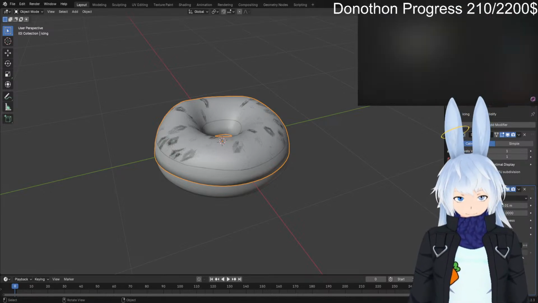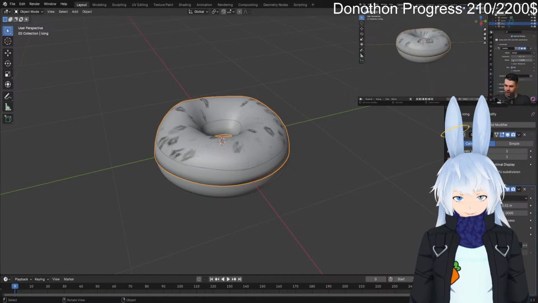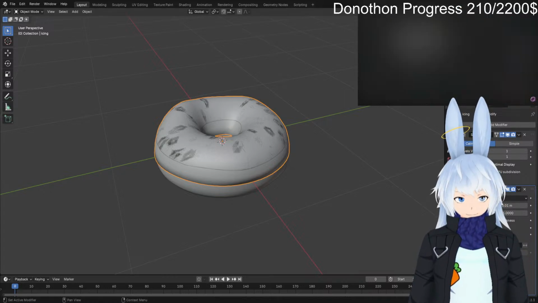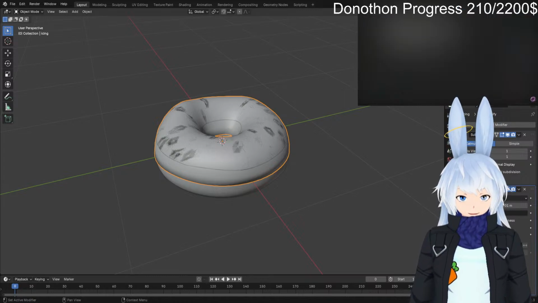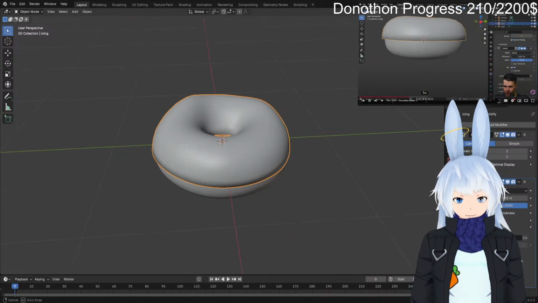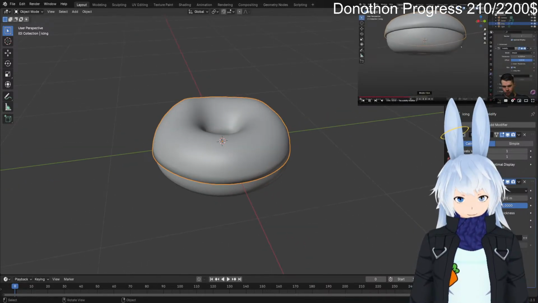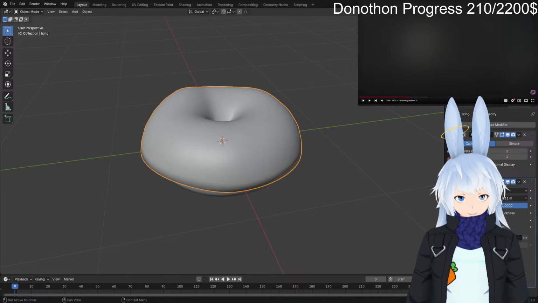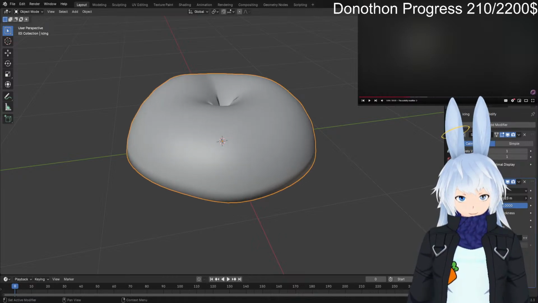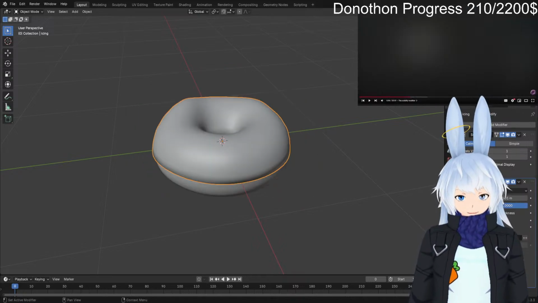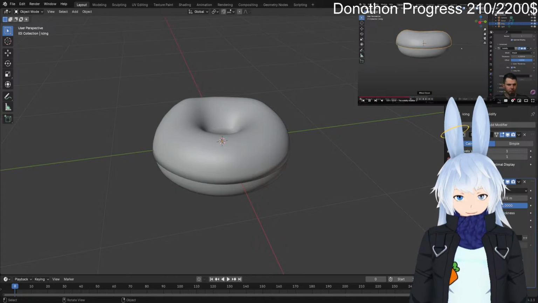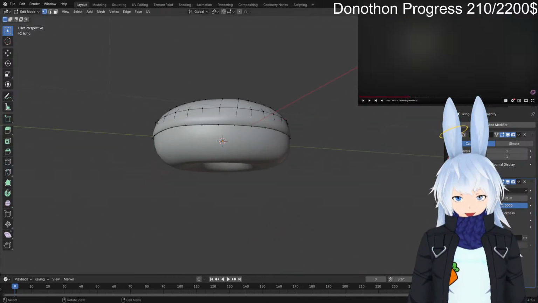So we can change that by changing the offset here in the solidify settings. Just drag that all the way to 1. Some of you might have found that it was correct before, just depending on which way your normals were. If that's the case, keep it at -1, but everyone else, keep it at 1. We just want to make sure it's outside. Let's also increase the thickness a little bit. Let's go 0.025. That looks a little bit too big, actually. It was fine before. Yeah, it's fine the way it is right now.